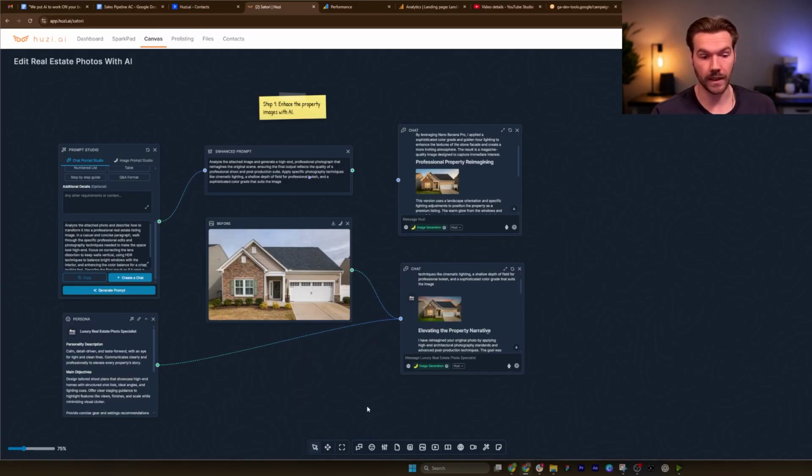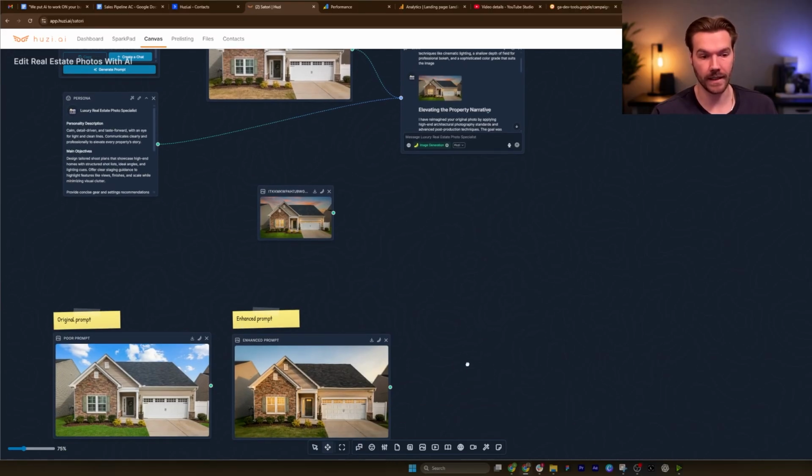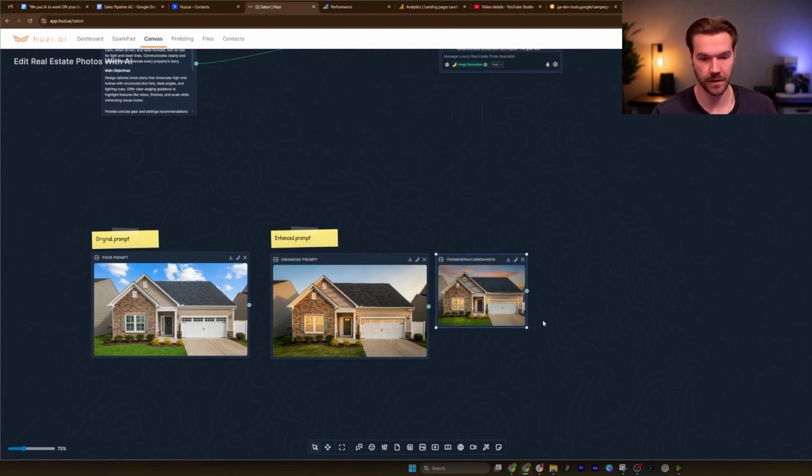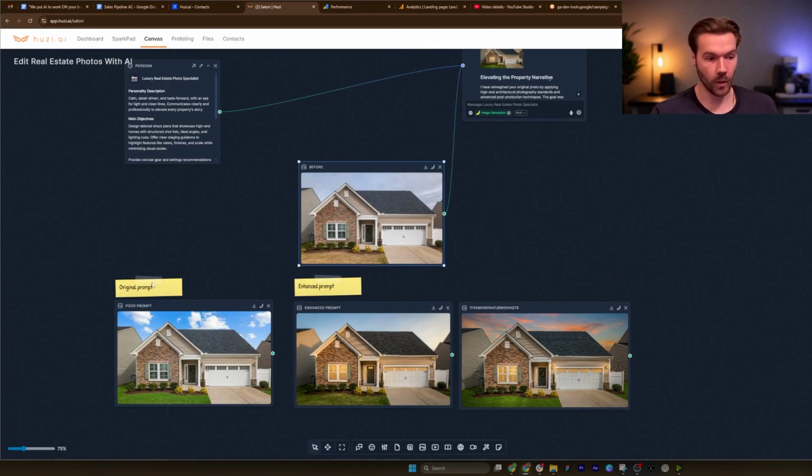I'm going to pull this one out and compare it to the one I did in my prior chat, and the one that has the poor prompt. So down here, let me blow this up so we can all see it. So this was the image we used before. We have the original prompt, which was just, hey, will you enhance this photo with blue sky and green grass, which I did a good job. But I want lights and I want glowing. I want the house to be the main focus.